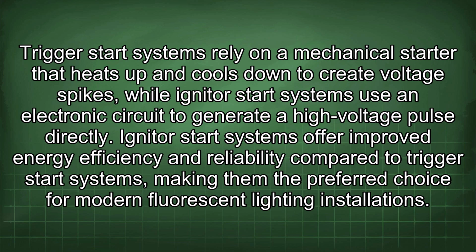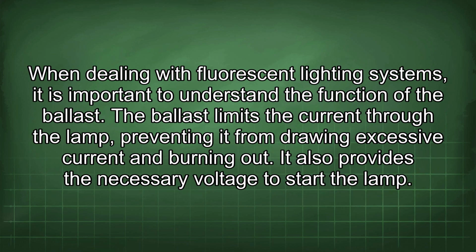Igniter start systems offer improved energy efficiency and reliability compared to trigger start systems, making them the preferred choice for modern fluorescent lighting installations. When dealing with fluorescent lighting systems, it is important to understand the function of the ballast. The ballast limits the current through the lamp, preventing it from drawing excessive current and burning out. It also provides the necessary voltage to start the lamp.